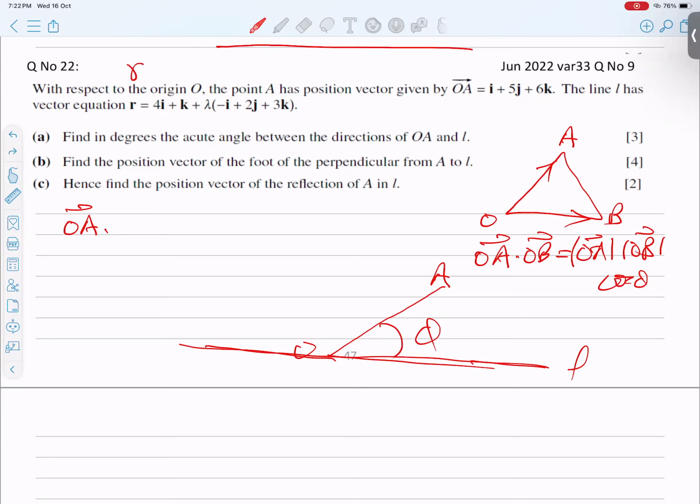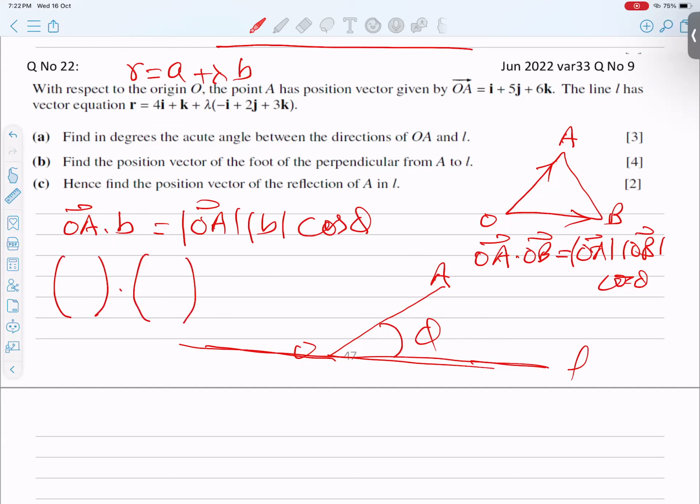For your knowledge, I discussed many times the special format r equals a plus lambda times b. A is called a point, and b represents the direction. But it's not fixed; you can change any letters. For example, r equals c plus lambda times d. No issue at all. This is the direction, and this is a point lying on the line. So currently I am using b, and I believe you understand where I got b from. So OA dot b equals the magnitude of OA times the magnitude of b times cos of the angle between them.